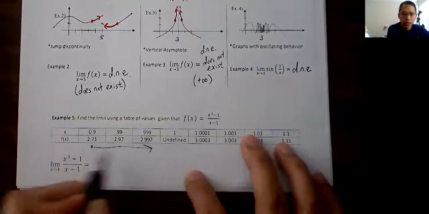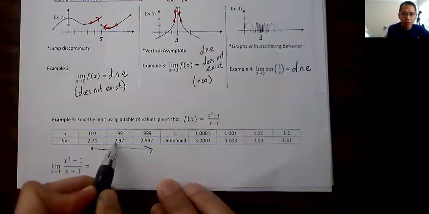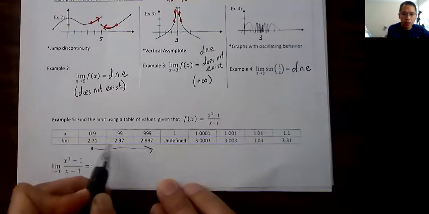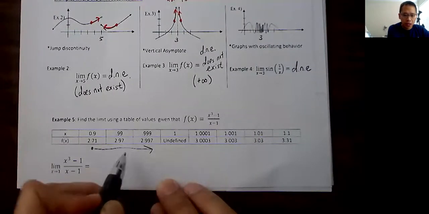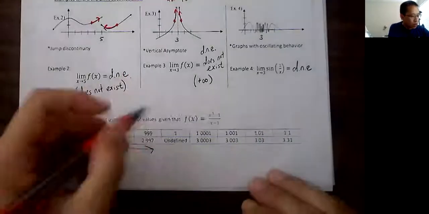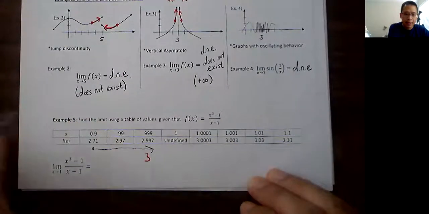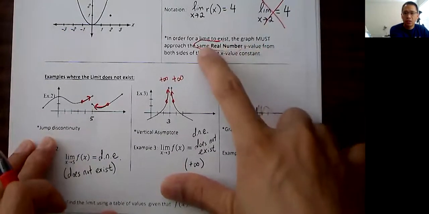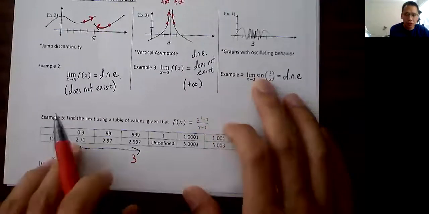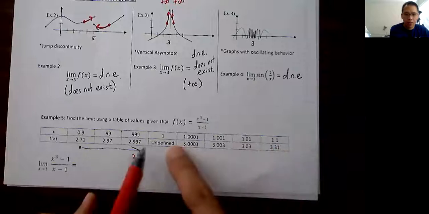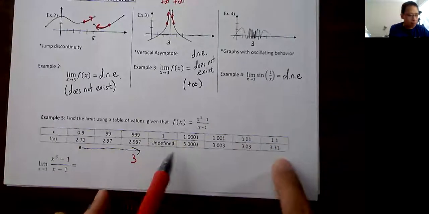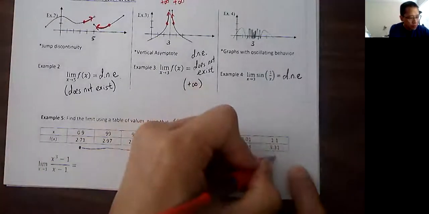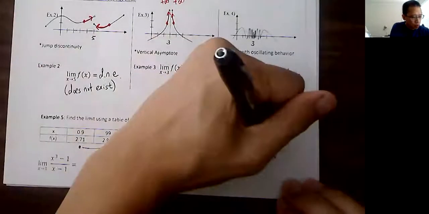So as we move towards 1, look at the y value. What is the y value inching towards? 2.7, 2.97, 2.997. We see that it's inching towards a y value of 3. And just like with the definition of limits, let's look at the other side, to see if there's a consistent approach to the same real number y value. So we see the left side is moving towards 3. What if we chose a point on the other side of the target x value, and let's say we start at 1.1, and we move towards 1.